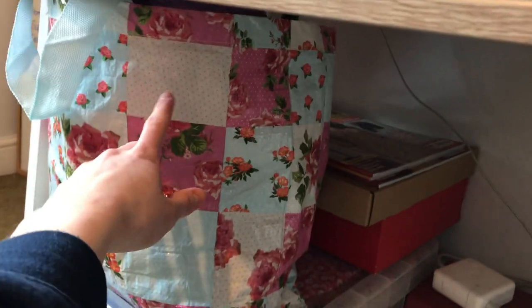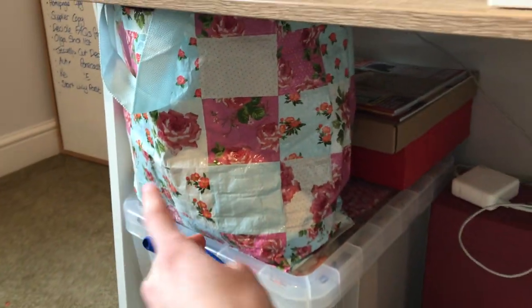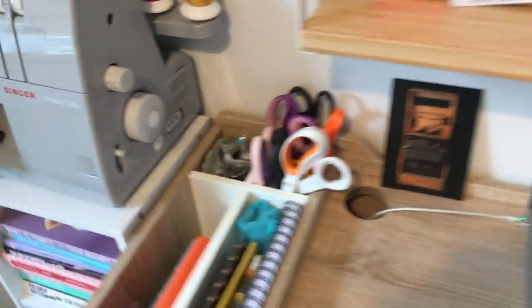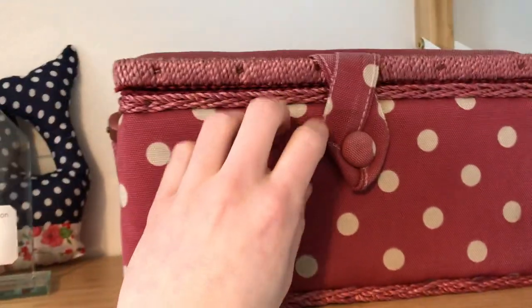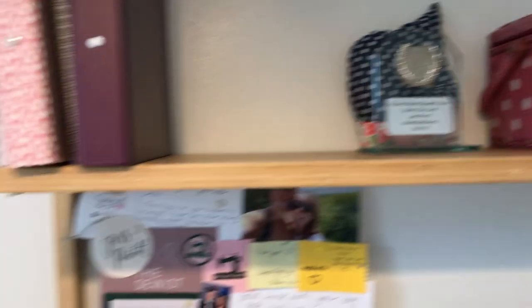Under the desk my big fabric box is still here — this is the majority of my fabric. The current project bag is inside this one, and the next one has my next secret project in it — it's for the reveal with Tamlin. Behind there are some sewing magazines and my ring light. Moving up to the desk you're used to seeing: I've still got all my scissors, my little pincushion, and I like having pins right next to the desk. I've got my lovely inspo board there, and going up I have more notions — buttons, elastic, bulky stuff — hand sewing needles and ribbon.